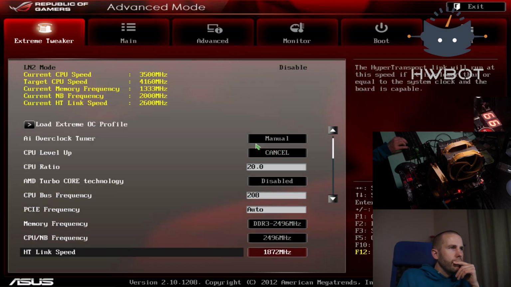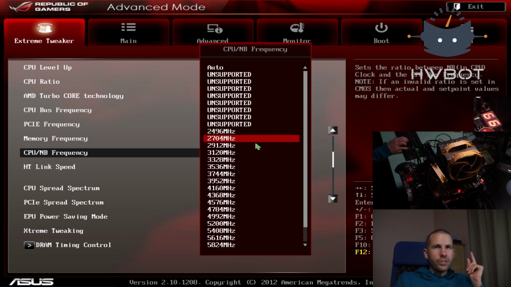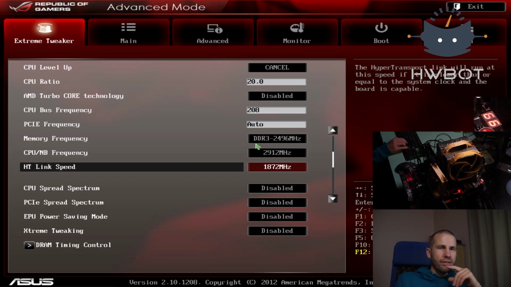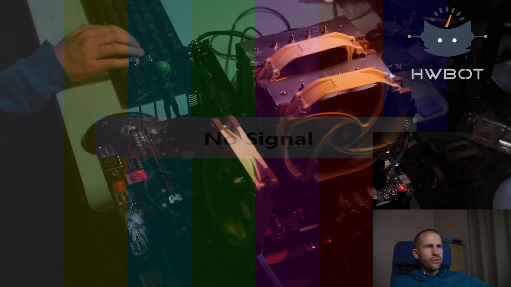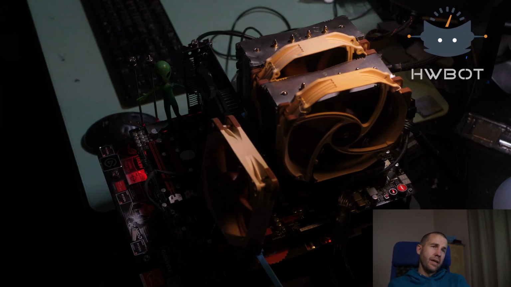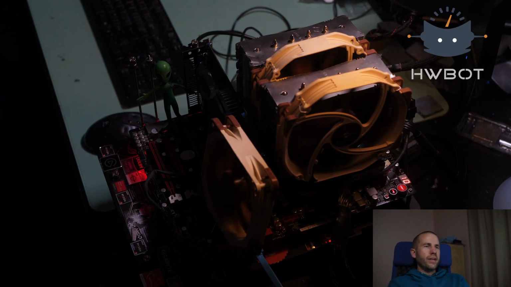Okay, so next thing, CPU Northbridge in isolation, which I never feel like I find the time to test, 2.9. I feel like this chip will do 2.9 ambient, but it's close. Like 3G is traditionally where you need SS.